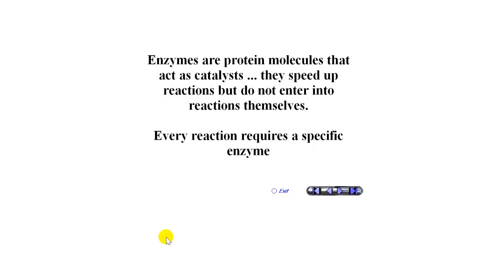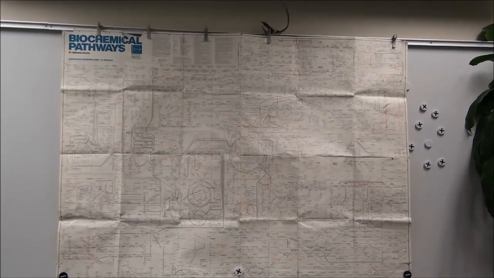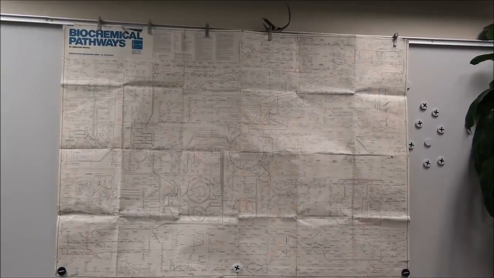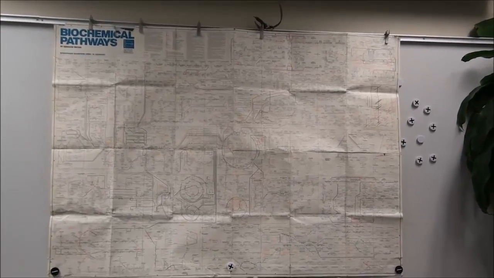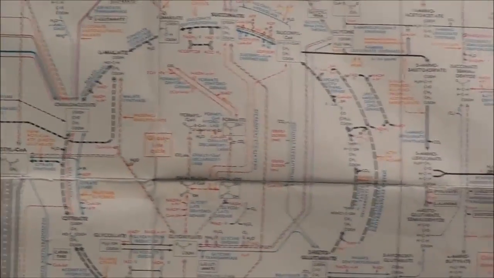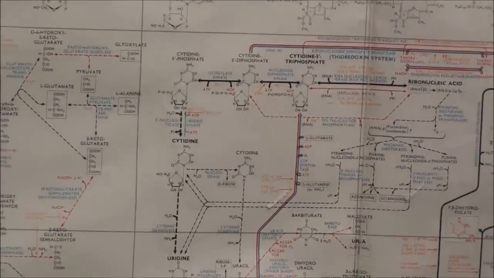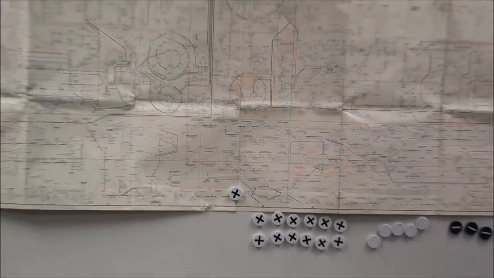Yeah, I'm just going to show you a chart that I had the joy of being given when I took a biochemistry course. A whole lot of reactions where they show you the reactant, they show you the product, and then in red, you won't be able to see it here probably, but you're seeing the enzymes that catalyze that reaction, that actually make it go. And when we say make it go, yeah, that's an important point.